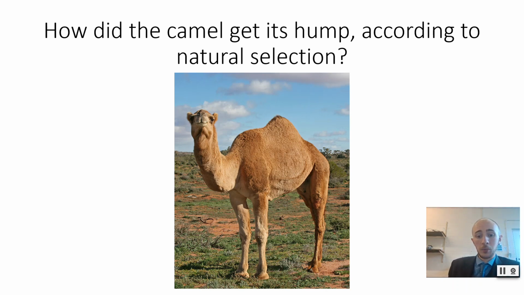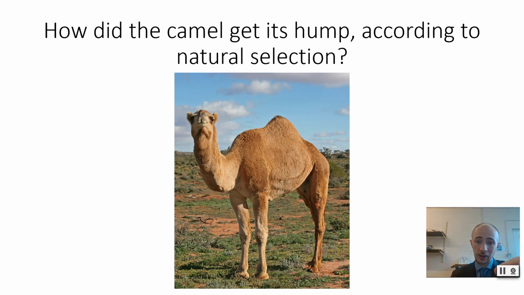Now, how did it get its hump according to natural selection? What you have to understand is, first of all, that the hump is an example of inherited variation. The reason it has a hump is because it has changes in its genetic material, its DNA, that it got from its parents, which enable it to grow a hump. If I put hump DNA into another organism, I could make it grow a hump. It's DNA. So the first thing is, one day, the original horse thing that became the camel, a baby horse thing is born with a little tiny hump made of fat because of a change in its DNA.